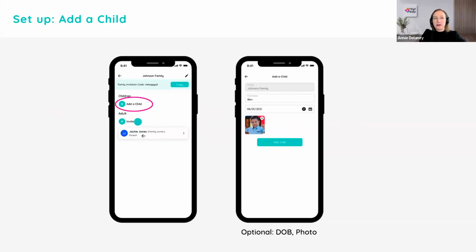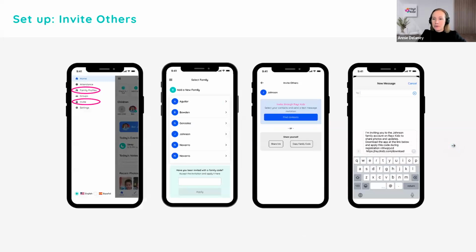We'll next get into the process of inviting an adult, whether it's another caregiver or a parent, to the account. That would be if you press the plus invite button. There are a couple of ways you can get to the invite screen. We were just in the family profiles. Once you've added your families, you'll see them listed here. You can press on any individual one, and then you can get to that adult button, which will get you to this screen where you're inviting another adult to the account.